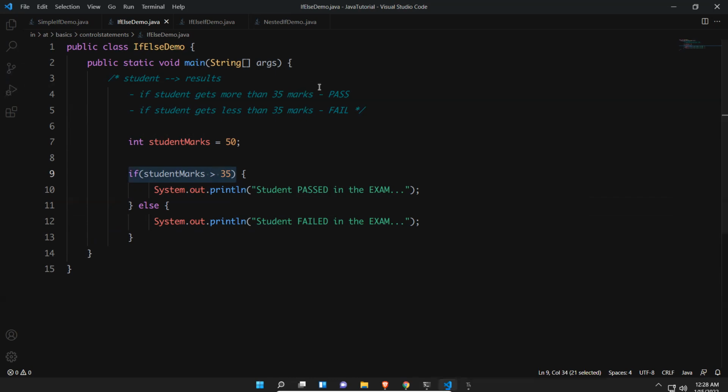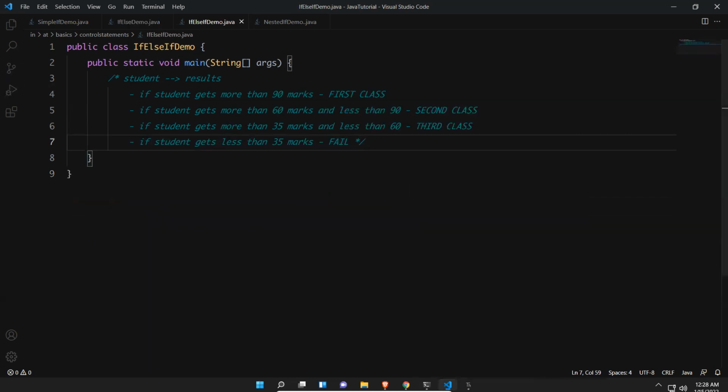Now, what is if else if? In the if else if, there are more conditions for me. In the previous example, if it is greater than 35, pass; less than 35, fail. But here we go deeper into the results.